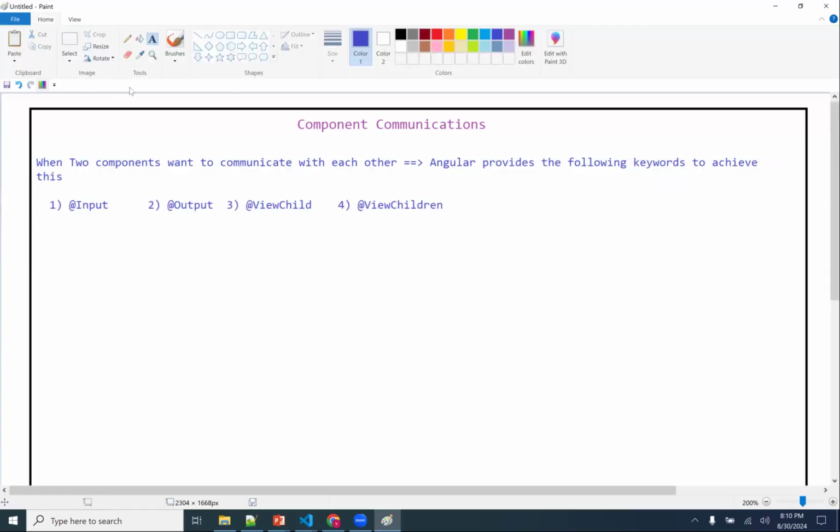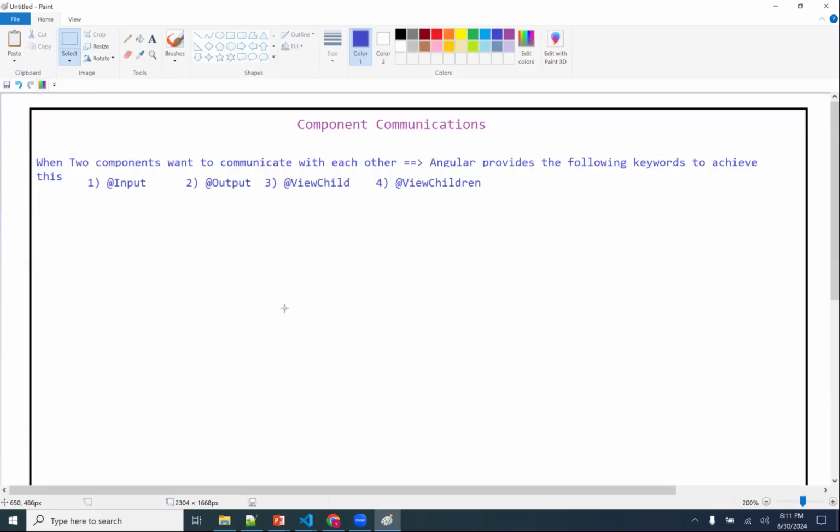So these are the 4 keywords available whenever two components want to communicate with each other. By default, it provides input, output, view child, and view children. These are the 4 things available here.